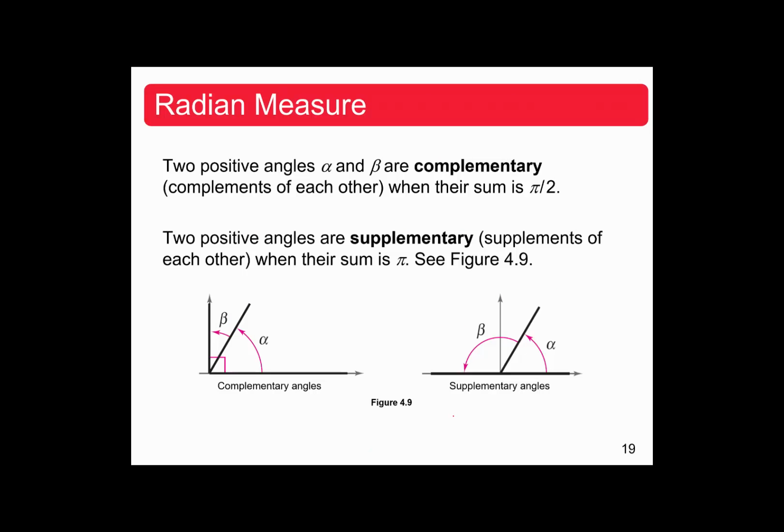And also, let's take a look at complementary angles. Two positive angles, alpha and beta, are complementary if their sum is pi over 2. To make it simple, alpha plus beta equal to pi over 2, or alpha plus beta equal to 90 degrees. They are complementary. And supplementary angles, if you add alpha and beta, you end up with pi, or when you add up alpha and beta, you end up with 180 degrees. So they are supplementary angles. Okay, just two definitions, and this is the graphical aspect of the complementary angle and the supplementary angle.